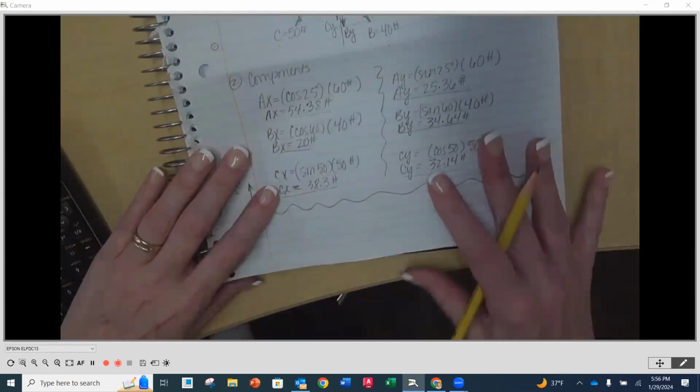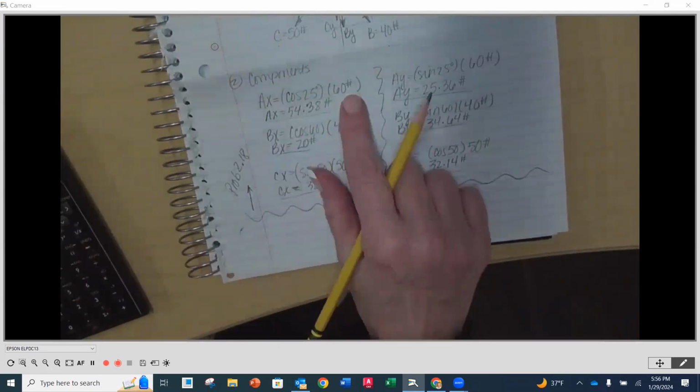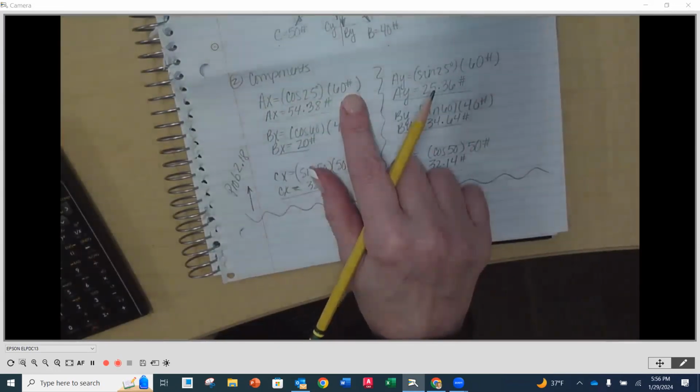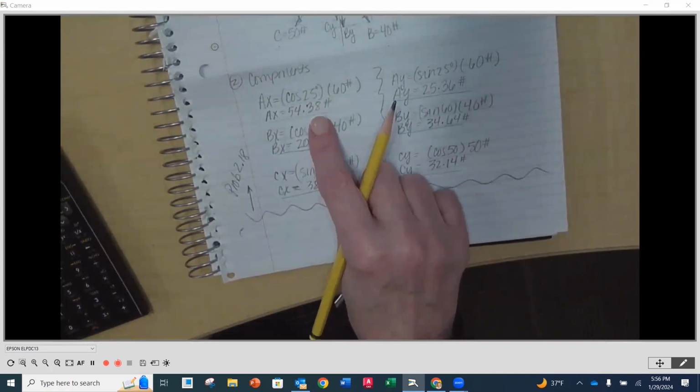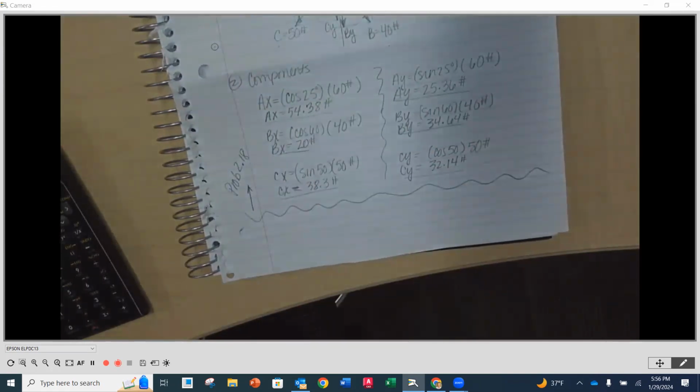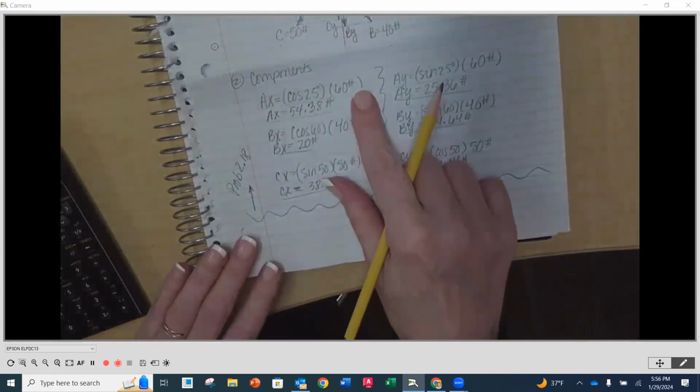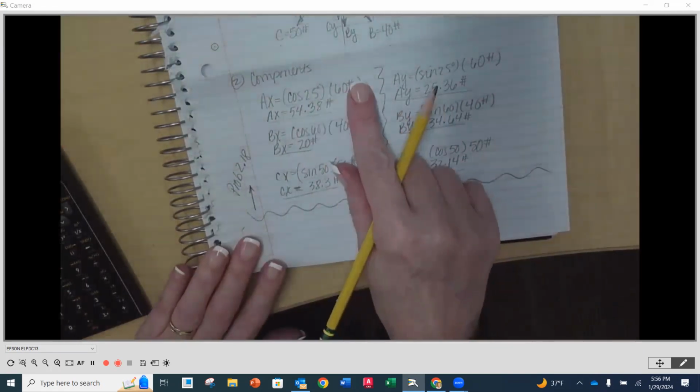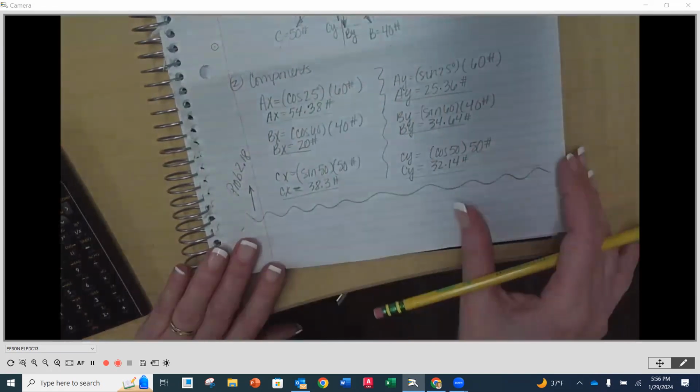Then as we do our components, make sure that when you write these out, get your units in here. Okay. Because otherwise I don't want these units to magically appear at the end. All right. I want you to see how they're actually working out here. Okay, because then if they can combine with something or cancel, we want to do that work. All right. So don't magically appear at the end. Make sure that you have it in all phases of the problem.